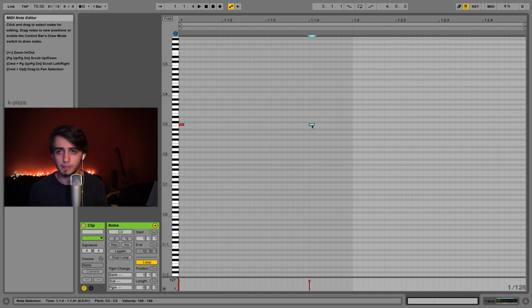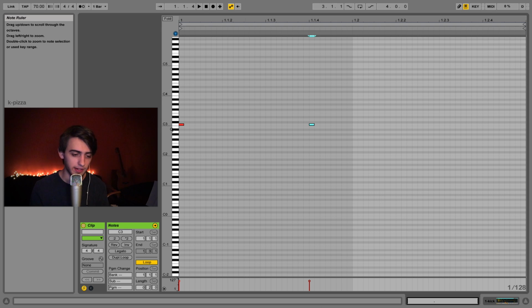The reason why we are playing C3 notes is because the higher the note on the keyboard we are playing, the higher the pitch of the sound will be. So we don't want the kick to be pitched up or down, we just want the default pitch of our sample. So that's why we are inserting C3 notes, because it's the default pitch of any sample we put into Ableton. Now that we have a kick, let's go back to the arrangement view by clicking Shift Tab once again.